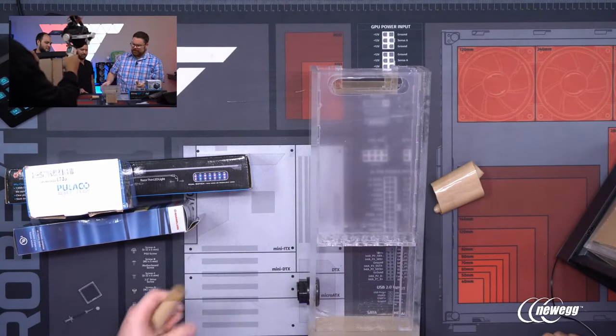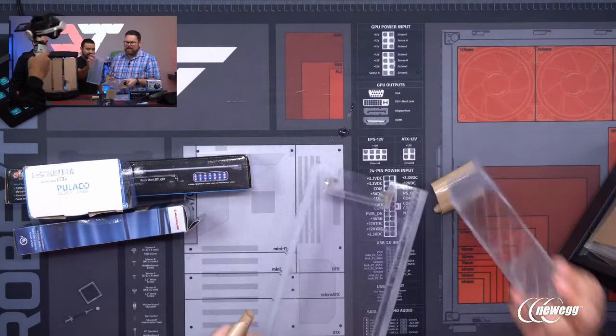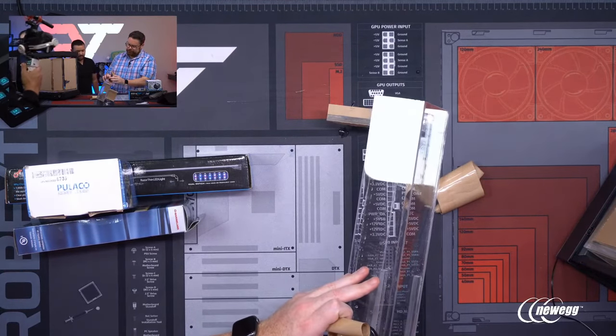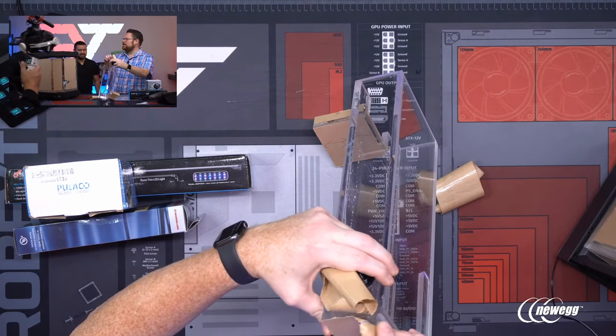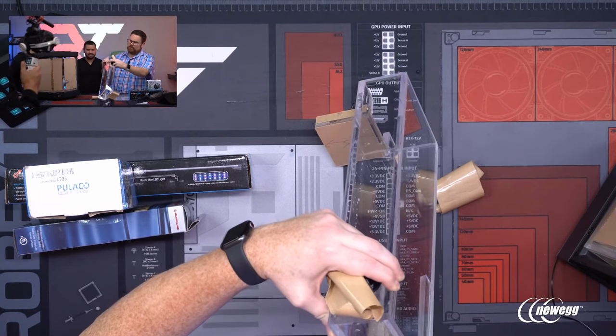Oh, that was good. Okay, so we got the small one. Oh, there's water inside of this already, guys. Yeah, we had to leak test it. Is that what you guys were doing in the bathroom? I was like, it's really awkward that there's two guys in the bathroom, and I don't know what's going on. Whatever. But yeah, okay, there we go.